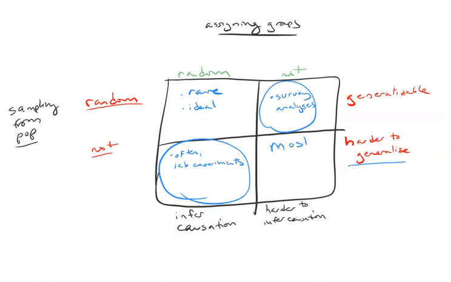This is where most studies are. Most studies you read about in the news are neither consisting of units that were randomly sampled from the population, nor based on assigning groups, right? Neither one. So most of the time, somebody posted a link somewhere on the internet, said, hey, participate in my study if you want. And then once they collected that data, they compared the people who went to college to the people who didn't go to college, right? So it is going to be hard to generalize those results to any particular population, and it's going to be hard to infer causation.